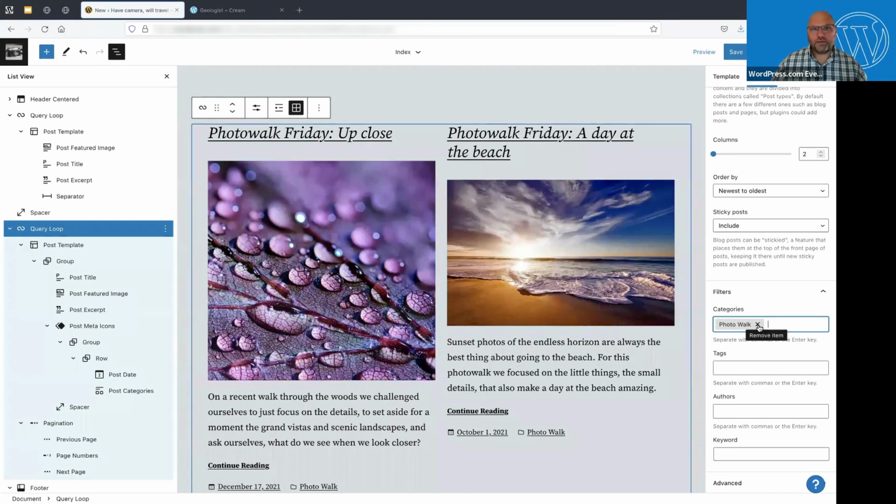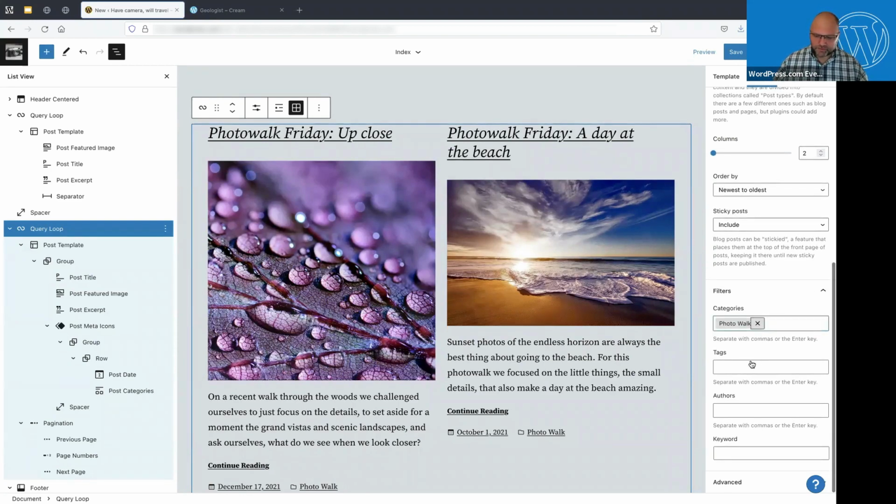This brings up some really awesome possibilities because you could set up pages on your site for the different categories you have. So let's imagine I have a travel category and a photo category, and I'd like to show those as separate pages. You can create a page for that. You can make the page as custom as you want with any blocks you want, and then put in your query loop block and set the feed to only show blog posts from that category. And you've created yourself a custom category page.